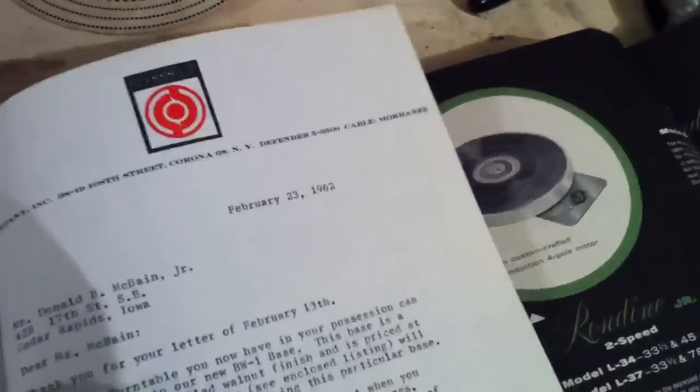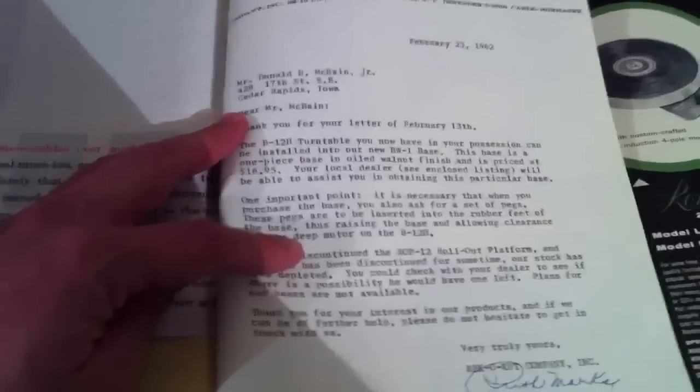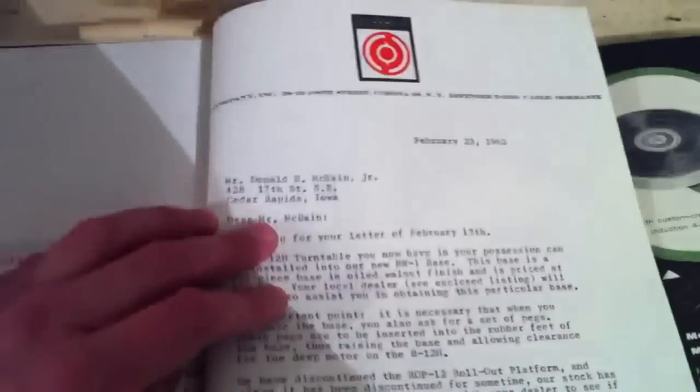What's really cool, and one of the main reasons, originally I bought this as a project I was going to fix. I thought it was a neat piece, did a little research online. Company has a neat history. And what I really liked was the original brochures that came with it. I did purchase this from the original owner, and it had just been sitting for years. Here's another little brochure I'll send along with it. What's really cool here too is Rek-O-Kut sent him a letter talking about a new base that's available with a nice oiled walnut finish for $16.95. So just an update from the company and a signed letter from Rek-O-Kut. So kind of some neat things that go with it.